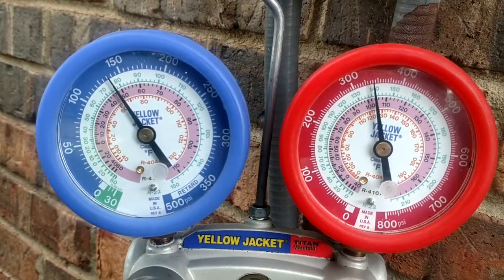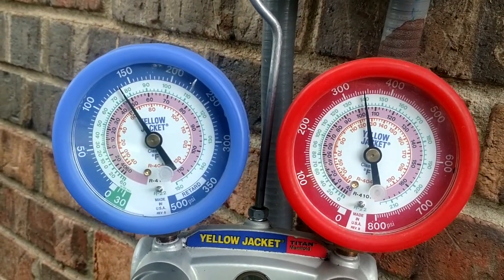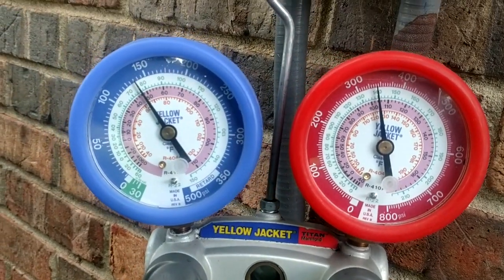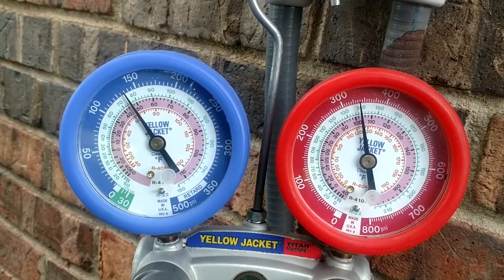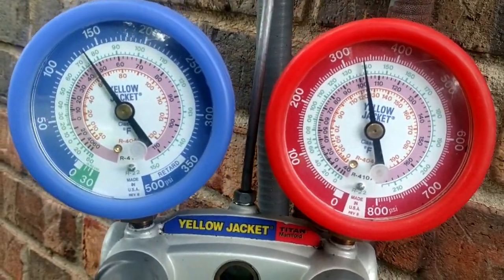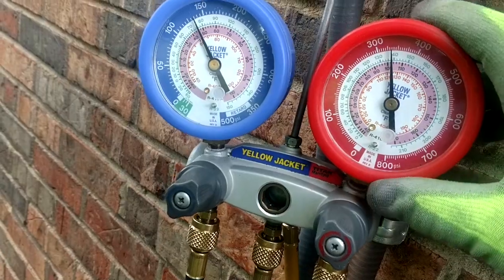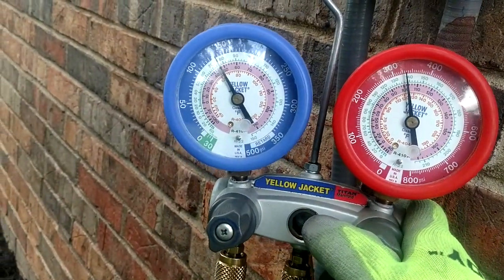I know Justin was asking about these gauge covers. I told him the number and gave him the link — I hope you got that, Justin. If not, look back on one of my old videos. Those are sold through Grainger, and in some places Grainger is called Dayton, so these are the Dayton gauge covers. There's also the online version, which is called Zoro Tools — they're all three the same thing. The best place to get those if you want them is on Zoro Tools. You can also find them on eBay, but when you scroll down you'll see the seller is Zoro Tools, and you'll get no tax and no shipping.